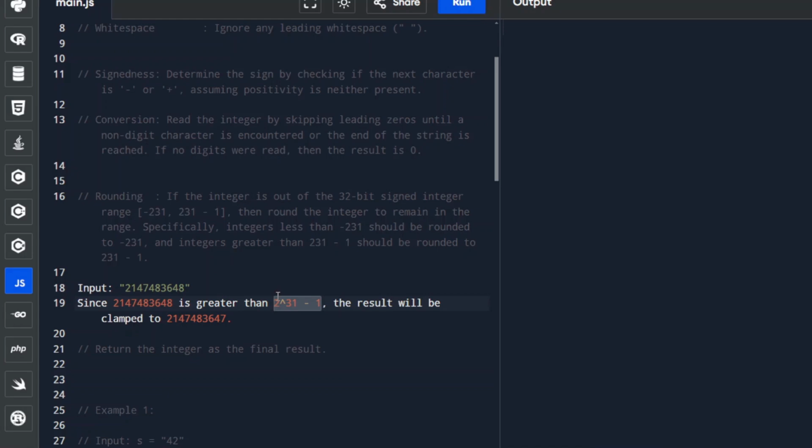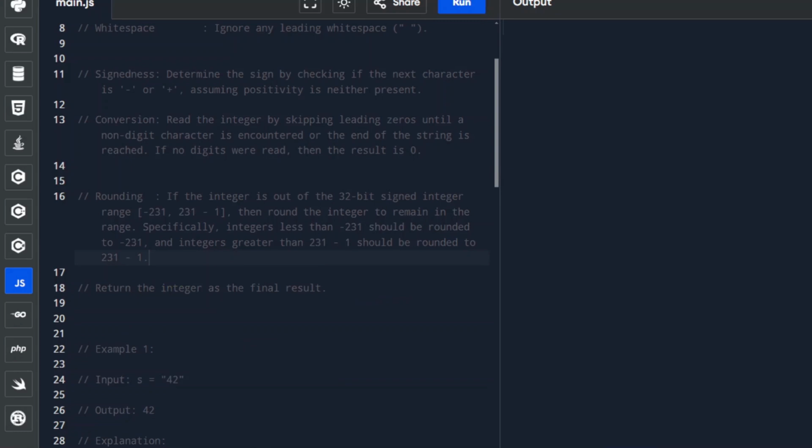So this result will be clamped to that number. If our function takes a number outside our range, overflowing, we need to round it off to the max, the corner of our interval range. The same thing will happen for the negative side as well.